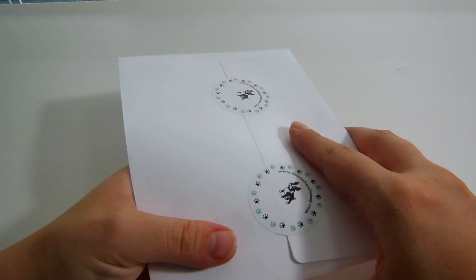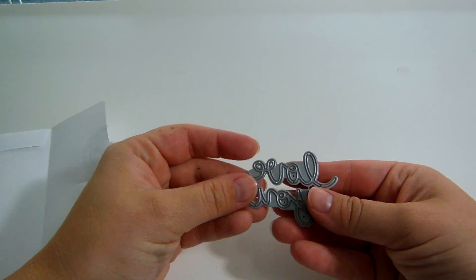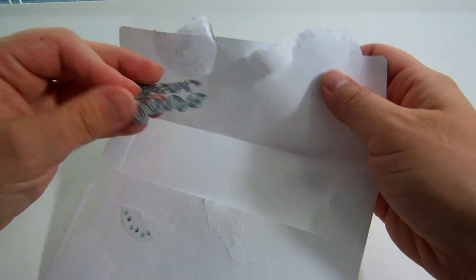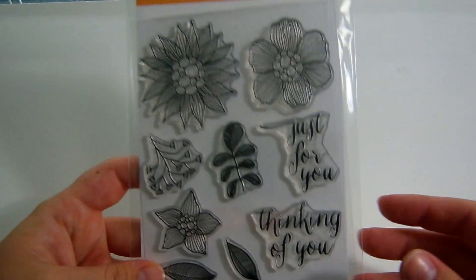That is everything from One Two Three Stitch. Simon Says Stamp had a sale on their products only, so I tried to stick with their products with one exception. I got one die — it's the Love You in Christina Werner's handwriting. I just thought it was really cute. It was like six bucks, then 20% off. I'm going to re-mount it on a magnet the way I do all my other dies.